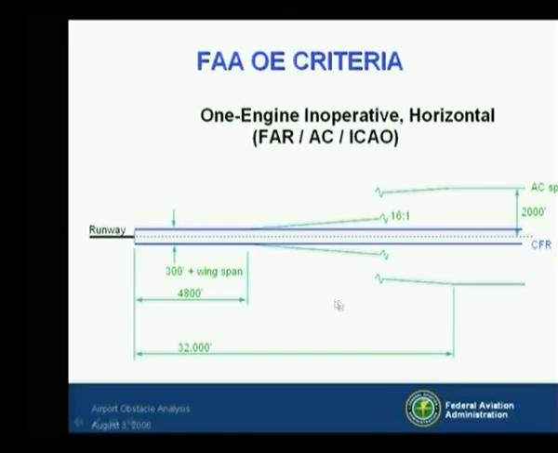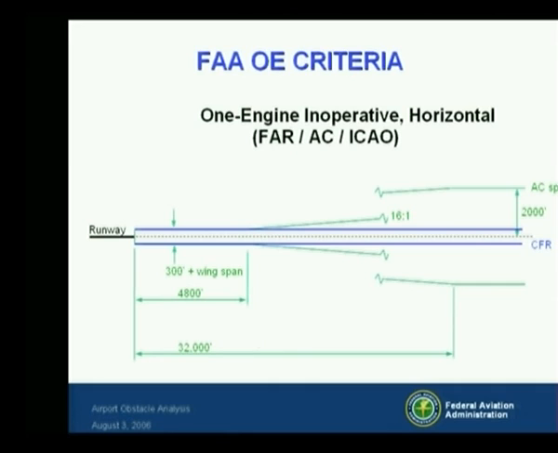And I'm going to explain this in a little bit more detail later, but basically it starts at the end of the runway, and as the airplane accelerates, it needs to have more obstacle clearance coverage, and so this splay will extend out. Now, these are just disconnects because the slide's not wide enough, otherwise it would be a smooth, ever-enlarging obstacle clearance area that eventually ends up at 2,000 feet either side of the net flight path. And then the splay is complete for the advisory circular deal. And I'm going to explain these 4,800 and 32,000 feet numbers later. I just wanted you to be aware that this allows for more obstacle clearance, and most of the U.S. carriers are using this method now.